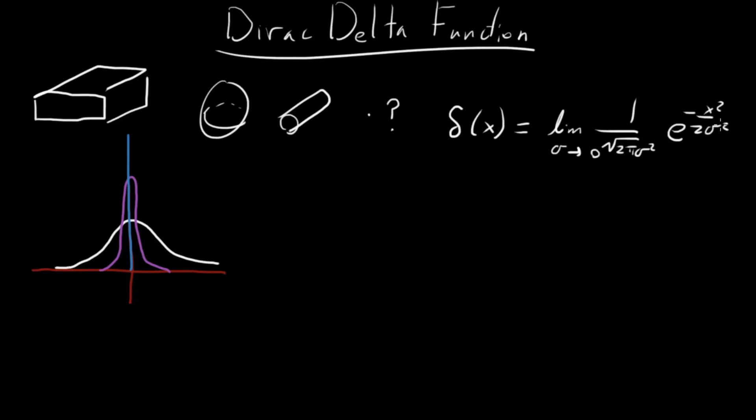Now I'll circle this. So this is one way of defining the distribution for our point particle, or of defining the Dirac delta function, saying that we're going to take a Gaussian distribution centered at some point, and we're going to take the limit where that thing becomes infinitely peaked. So that way there's no breadth to it, there's just that single point. And that's one way for us to describe the distribution of a point particle.